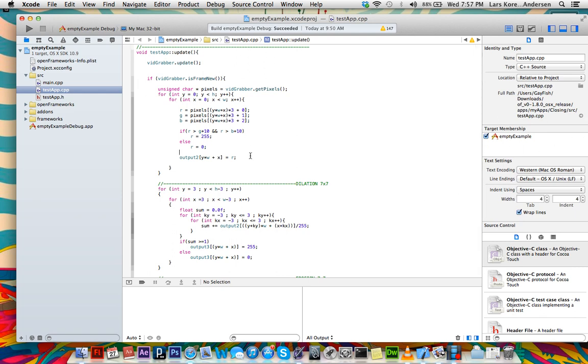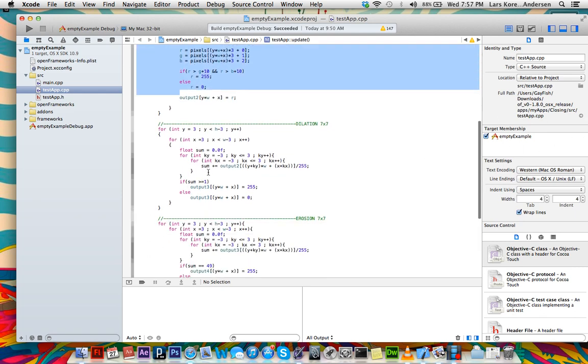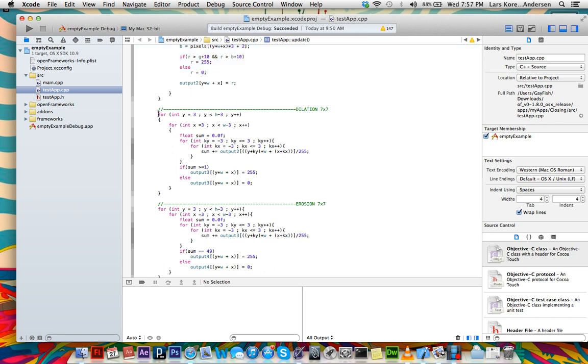So again, seen this before. What's more important is the dilation right here, which goes through everything, and it adds white pixels to it. So you see here our for loops go through everything, x and y. Our output again is the sum, like before.